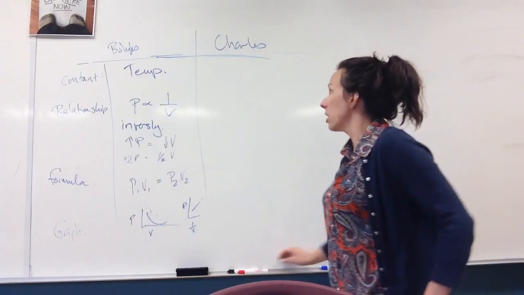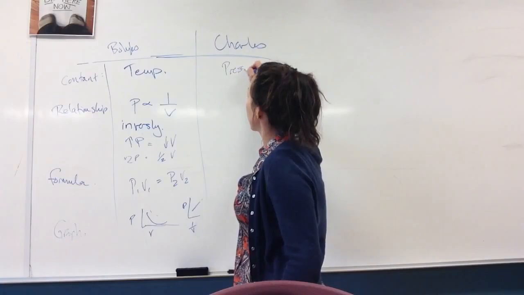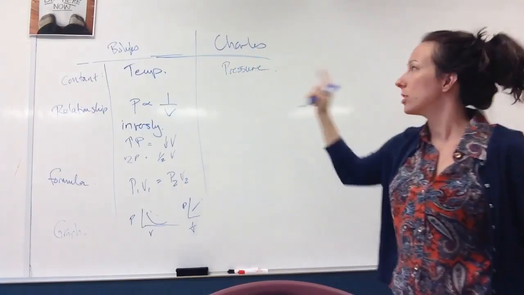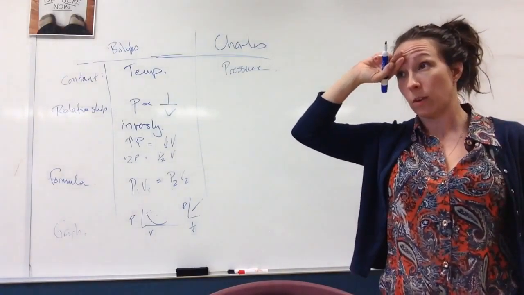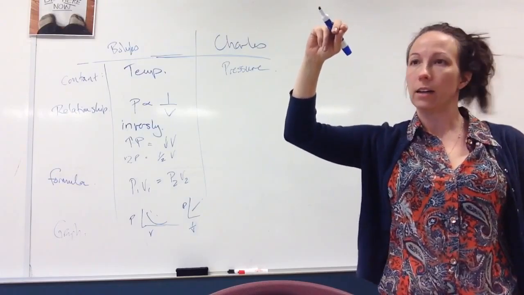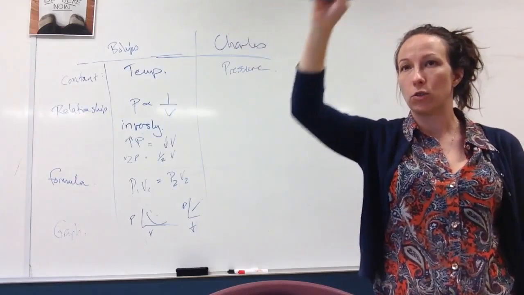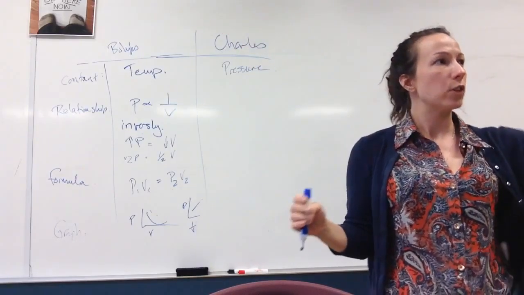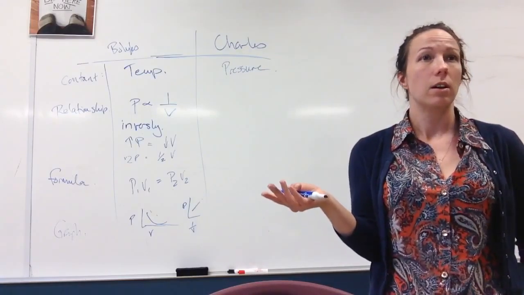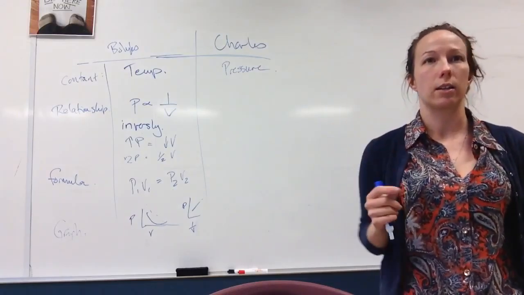Comparing that to Charles, well, what did Charles hold constant? Pressure. And what did he find the relationship to be? Wait. I just asked you what Charles found constant, right? When you're doing that, are you just trying to pluck it out of the sky? Are you visualizing the graph and knowing what the P1, P2 meant on your graph? Are you visualizing what you've labeled your axes to know that it's the other one? Do you see how all these different places that you can draw from your memory as opposed to just plucking it out of the sky?